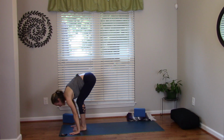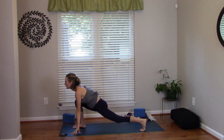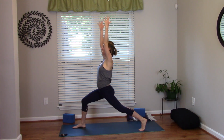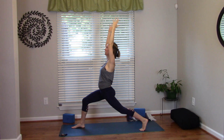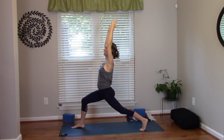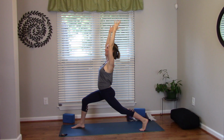And then exhale, plant your hands, step your right foot back, runner's lunge. Set yourself up again here. And then big inhale, rising up, crescent lunge. Pushing down into the ball of the left foot, reaching to the sky. So we went from low lunge on our knee up to high lunge.